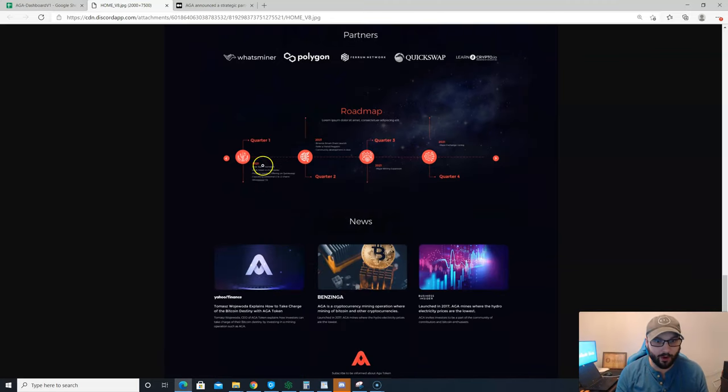Roadmap looks interesting. They already met all the roadmap quarter one goals. Quarter two, Binance Smart Chain launch, refer a friend program, and community development in Asia. Those all sound pretty good to me. Q3, major mining expansion. Now, how do you expand your mining facility? Yeah, you can use the 100,000 of profits you're making, but those are supposed to be for buybacks and other investments.